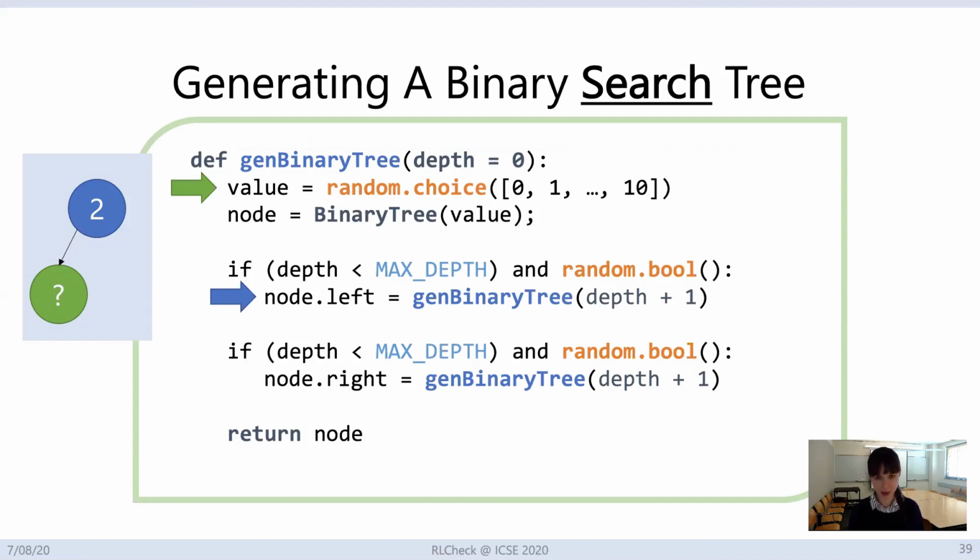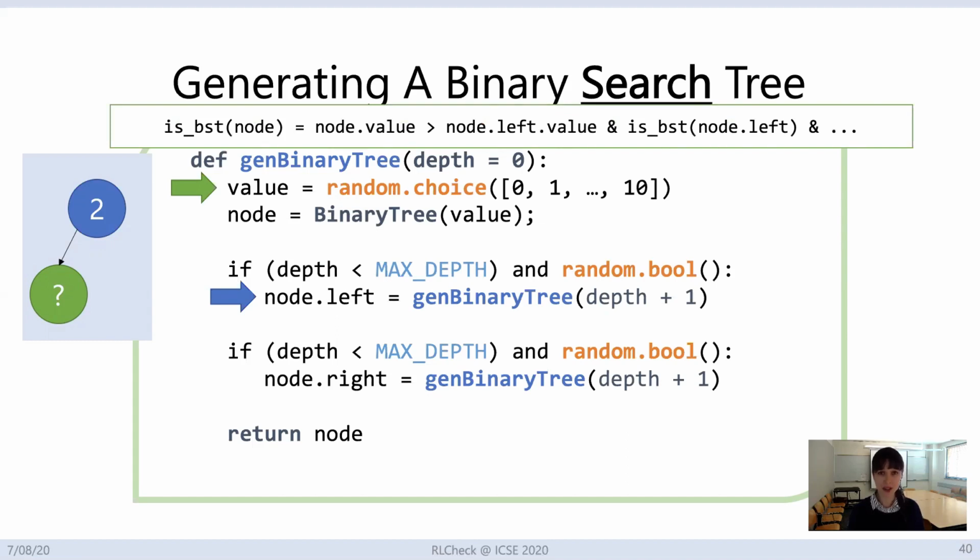Well, if we consider the case we were in again, where we've chosen 2 for the value of the root node, to preserve the binary search tree property, this needs to hold. So the only valid choices for the left child are 0 and 1. So that's already what, like less than 11% chance of generating a binary search tree here. We're not going to generate many binary search trees of size greater than, say, 2 with this binary tree function generator.